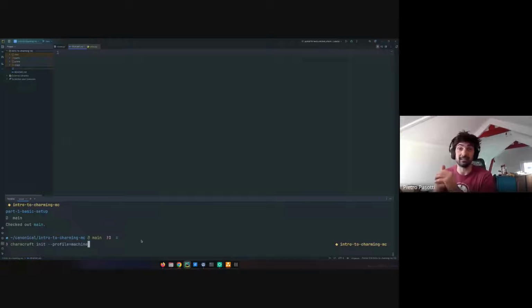So charmcraft init will create for you a bunch of files and a directory structure that you can then fill in with the information and code you need to obtain a charm. There are a couple of different templates available to you. There is the Kubernetes template, there's the simple template, and there's the machine template.